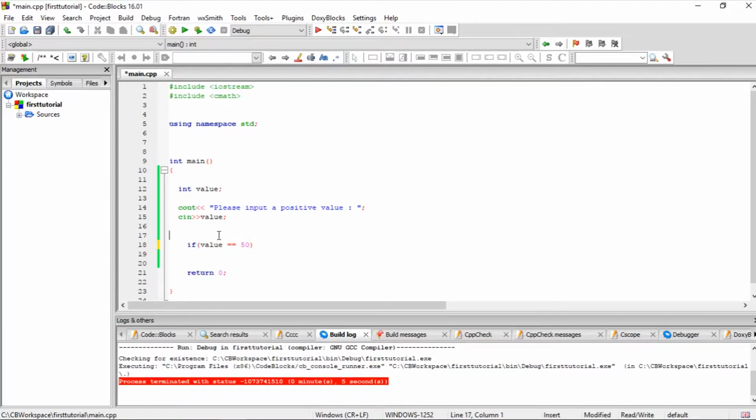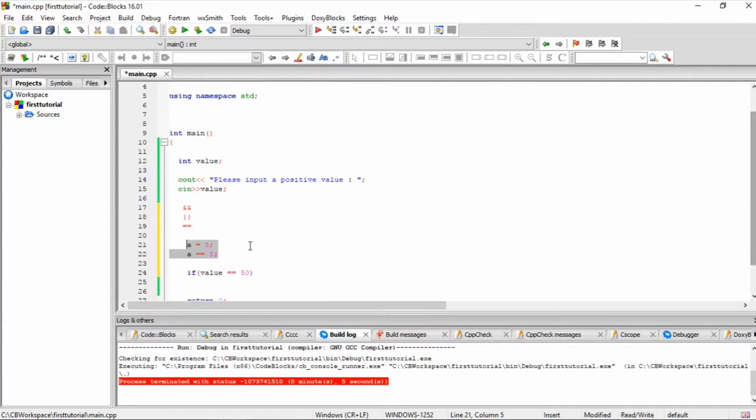Just as and and or have their symbols, equal also has its symbol, and it's this. Note that when you check for the value, you have to put two equal signs. It's not the same when you say a is equal 5 and check if a is equal to 5. These two are not the same. This one checks if a is equal to 5, and this one says a is equal 5.